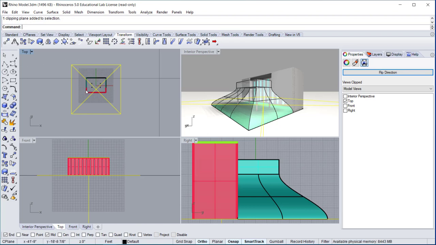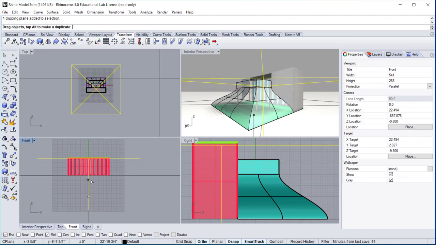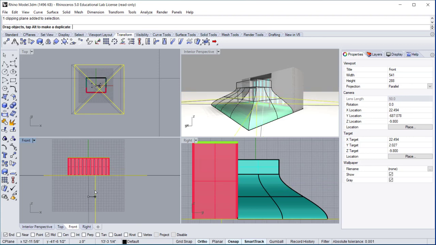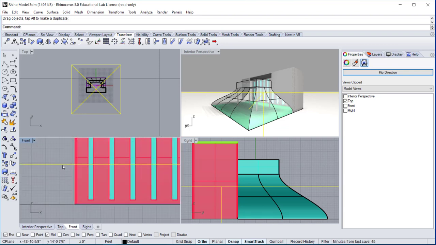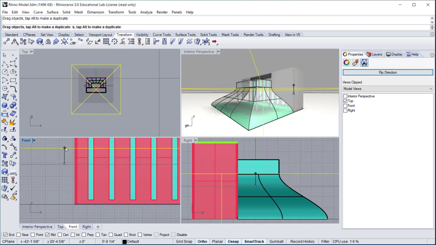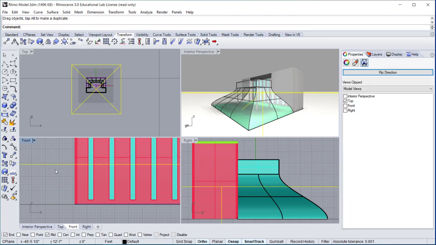So after you draw it in the top view, you come down to the front view. And now you can move this up. Look at the top window, and as you move it up and down, this cut is changing. So where should this cut be? This is the grid. I know this is 3 feet. It could be anywhere between here and here. I'm going to put it there.